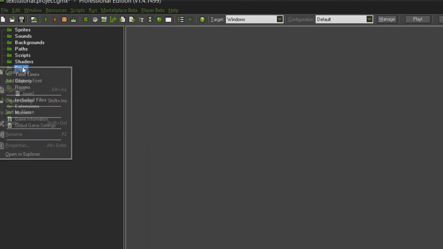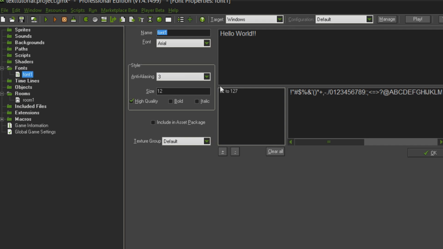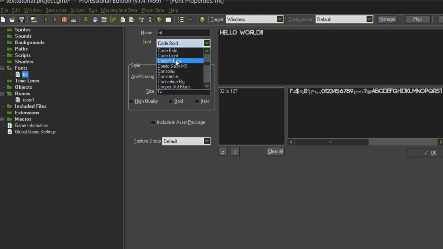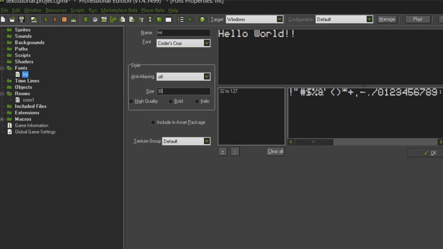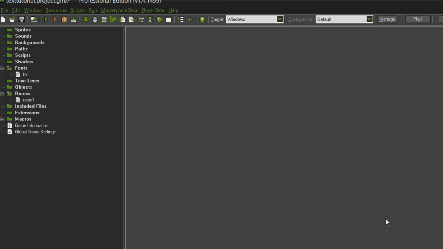And then I'm going to go into fonts and add a font for us to draw our text. We're not going to have more than one font, so I'm just going to call it FNT. Normally I would do FNT underscore something, but it's the only font we're going to use. I'm going to untick that, set anti-aliasing to 0, and I'm going to use a font called Coda's Crux, which is a cool little pixel font by a dude named Andrew McCluskey, of nowlgames.com. He's made loads of cool little fonts and makes stuff with GameMaker as well, so you can check him out. I'll put him in the description. I'm using his font, Coda's Crux, just as an example font for this tutorial.